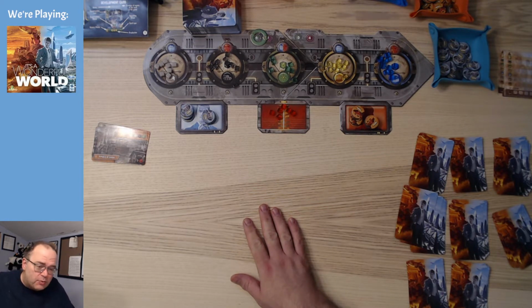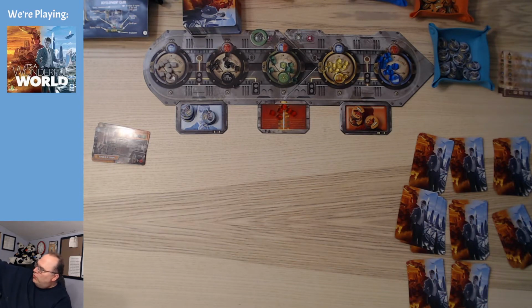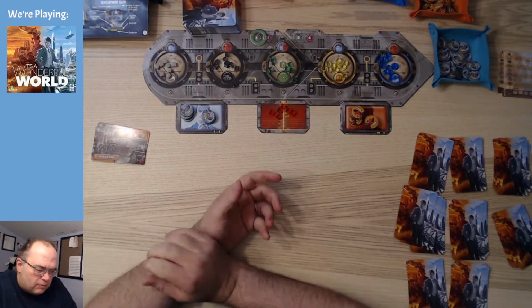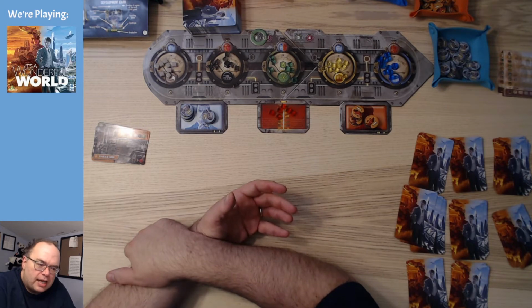But we are playing It's a Wonderful World, which is a board game. I should probably get the actual name of the creators, which is something I do not do a very good job of on a regular basis. Frederick Gerard and Anthony Wolf. It is a relatively straightforward building game. You're going to draft cards that will help you gain points, and that's pretty much it.